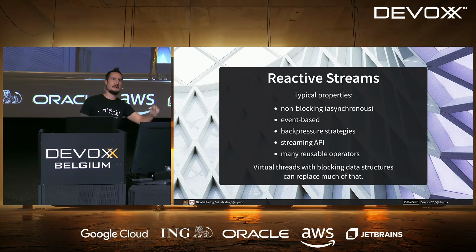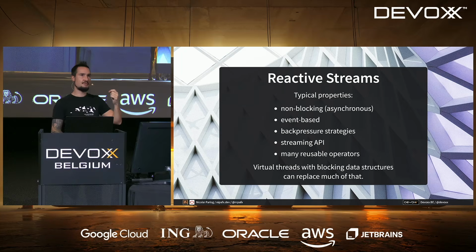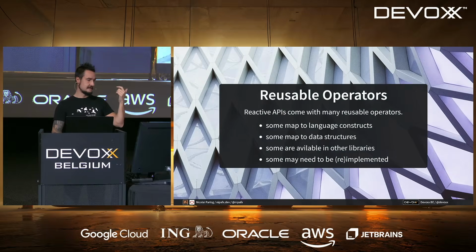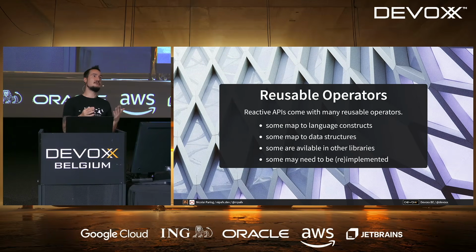I've never met somebody who told me debugging reactive pipelines is fun, I want to keep doing that. But I do meet people that say using these APIs and being able to have one call that says everything before here, I want to handle errors like this, I want to have certain retry behavior, all of that, that is important to me. And that is, I think, a good argument. Those reusable building blocks should exist. And to a degree, they do exist.